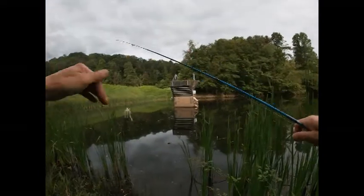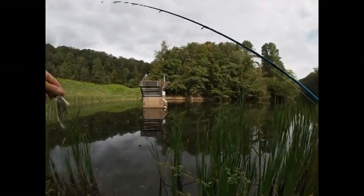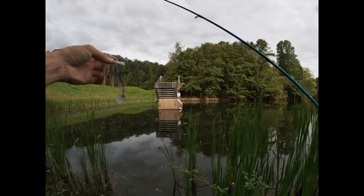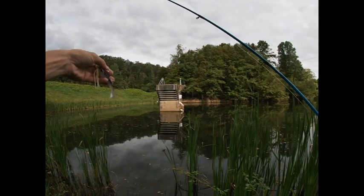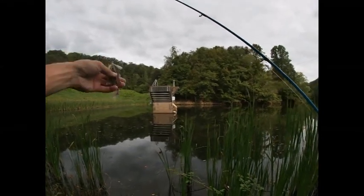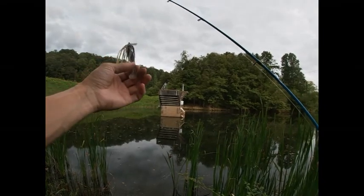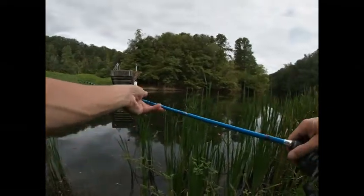Now, I'm not sure if there's white or black crappie in here, but this is the Strike King Greg Hackney Hack Attack Heavy Cover Swim Jig. It's a 3/8 ounce bait. As you can see, I've cut down my weed guard to just get it a little bit past the hook point, but not past the barb. And this is a Strike King 3.8 in the Pro Blue Red Shad color.